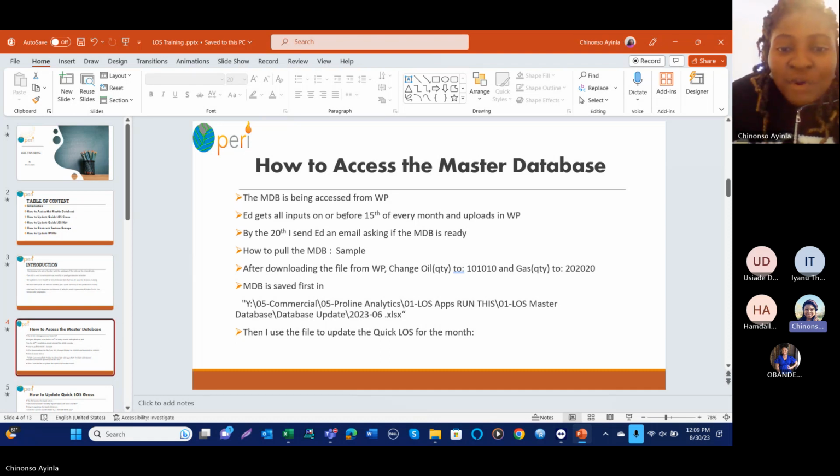So those are the things that form our activity for that month. When everybody sends in all their data to Ed, Ed uploads it to Wolfpack. By the time he's done uploading all the activities for that month, he emails me that all the data have been inputted into Wolfpack, and that I should go and generate the monthly database.